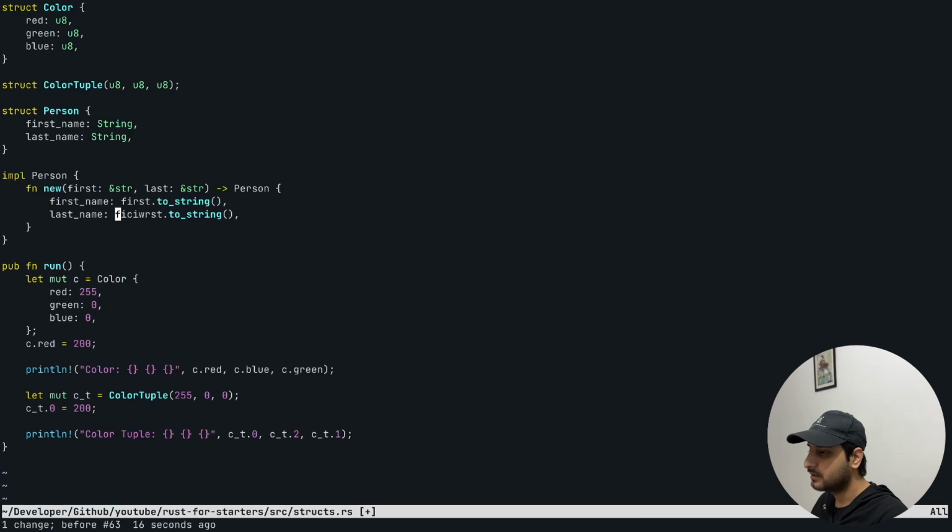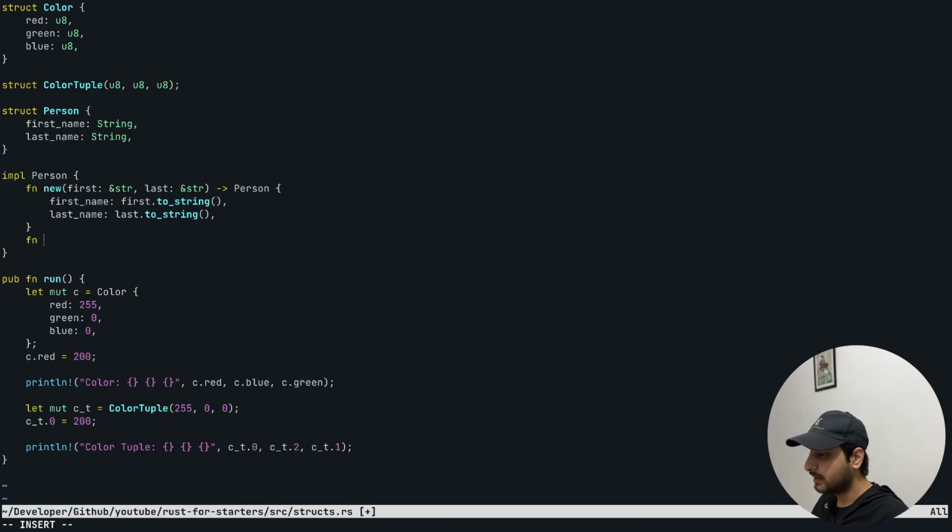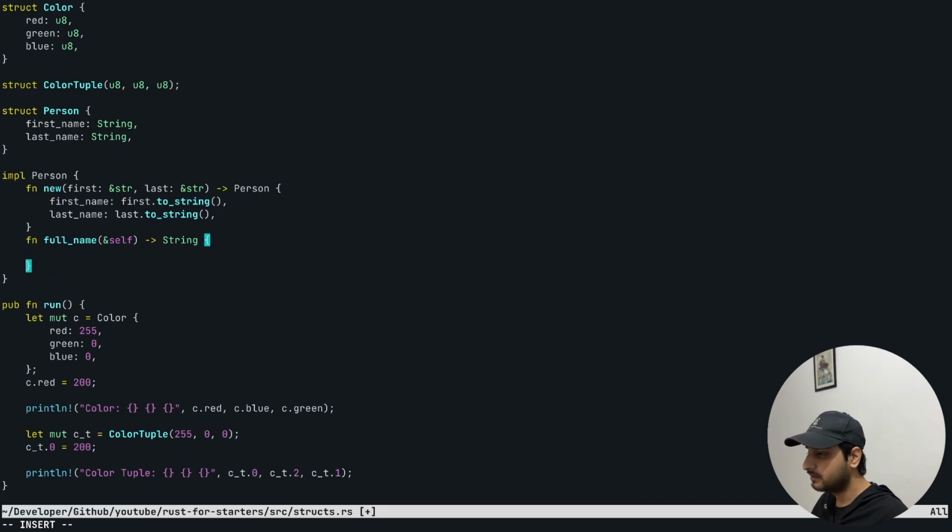What I'm going to do is that we are going to add another function called full name. So with this, what we'll get is it'll return the string with the full name of that person. So we have mentioned in the return type, it's going to be a string. So let's just format that. Self dot first name, then self dot last name. In the return types, we don't terminate the statements.